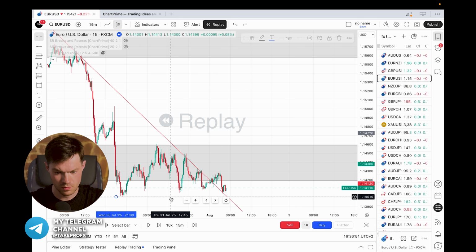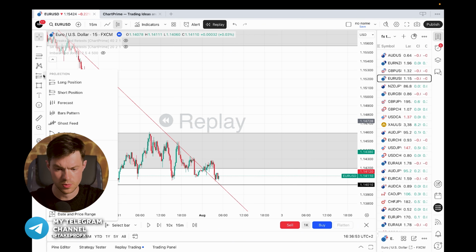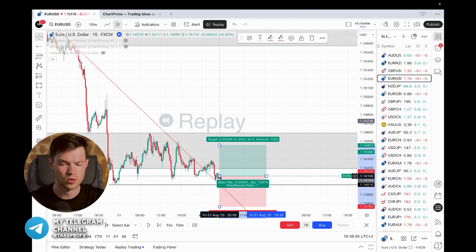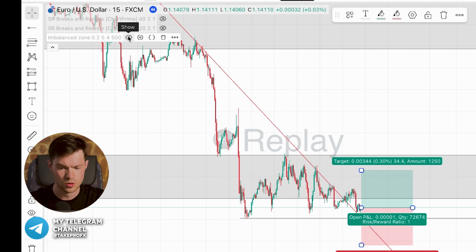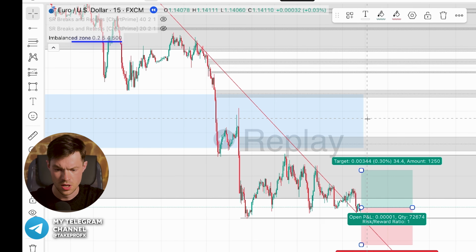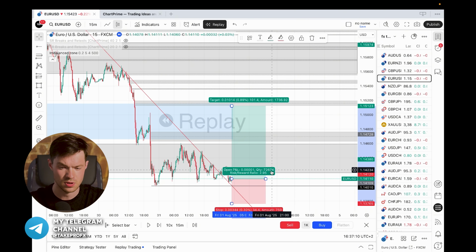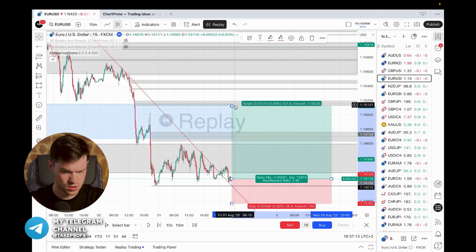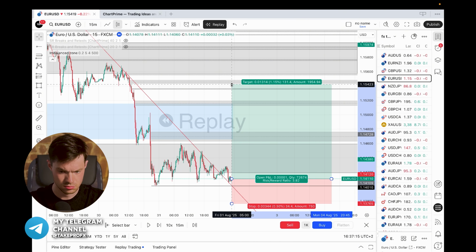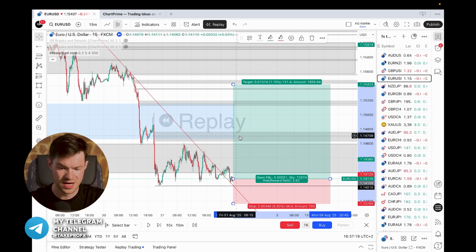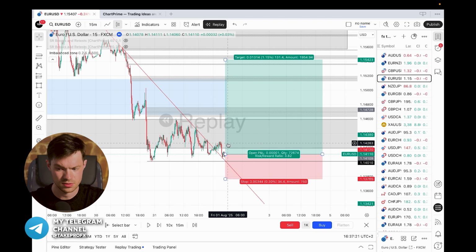We have a minimum for which we are likely to put stop loss, but we need to put a take profit somewhere. For this we still return to imbalance zone indicator, which we have recently added, and here we have a great opportunity to open a trade with a take, for example up to this imbalance. Of course you can open a trade even higher. It all depends on your goals, but I believe that such a moment is quite possible.